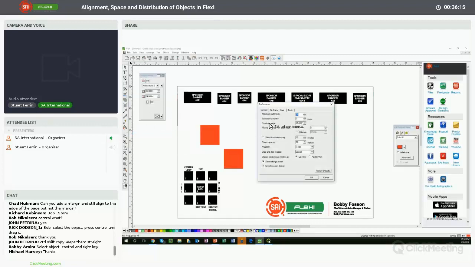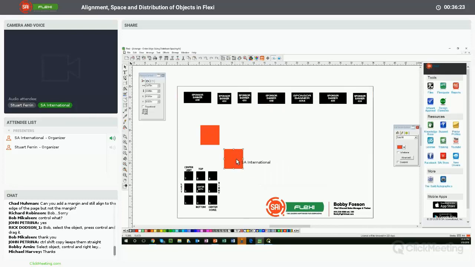If you go to Edit and Preferences, you can go to Constrain Angle and change this value. If you need a 33-degree angle, for example, I can click OK here. Now when I bring it down, it's snapping to a 33-degree angle. So playing with your preferences can make a difference in those angles as well.